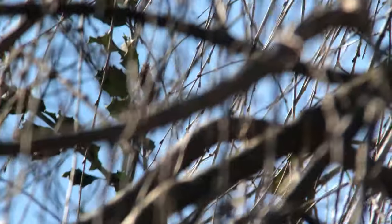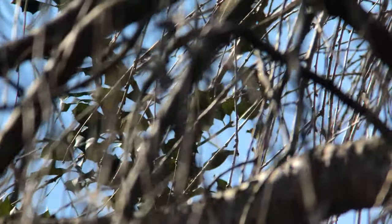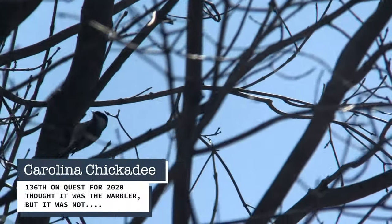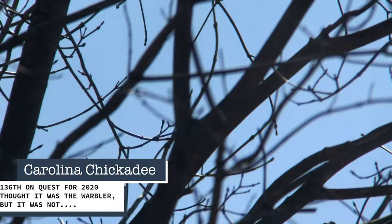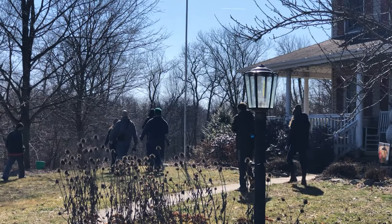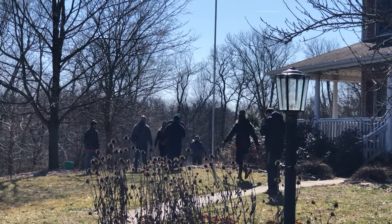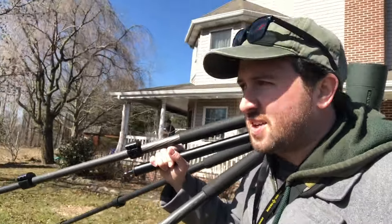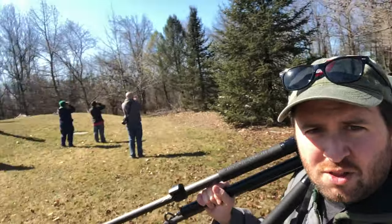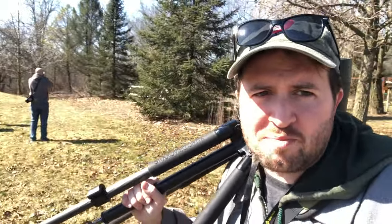Come on. So they all got it, but for me, when it comes to digiscoping, this bird is not playing ball. You move again? Yep. Oh my gosh. We still don't have any great pictures. This whole crew is rolling after it. This black-throated gray warbler is sending us all on a wild warbler chase around the house as we're all trying to get looks. I mean, look at this crew, all putting in work for this bird.